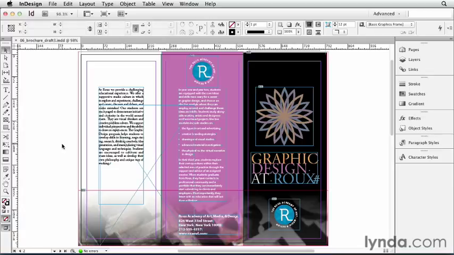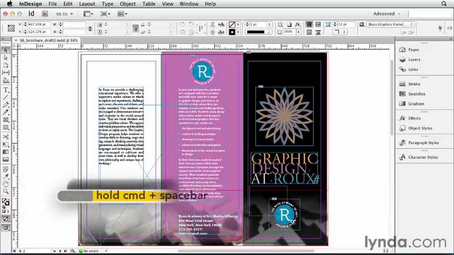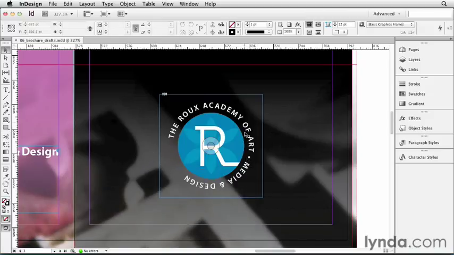What happens after you put an image on your page and then realize you need to edit the image somehow? For example, I'll zoom in on this image down here in this exercise file, and I can see that this text is white. I'd like it to be blue. Well, I could switch to Illustrator and then open it there, assuming I know where it's saved on disk.